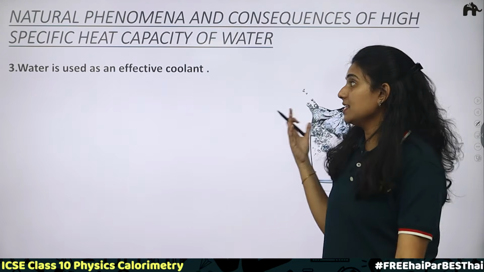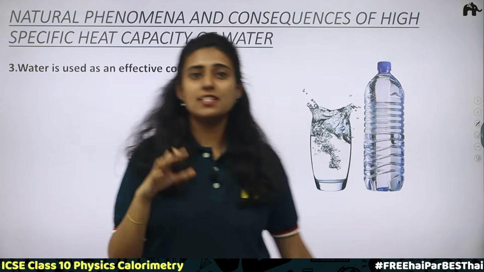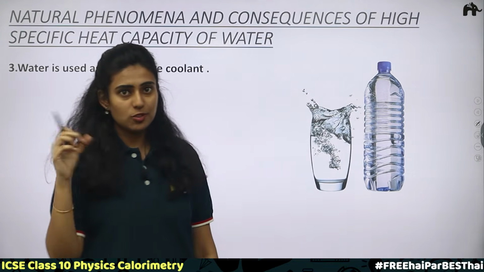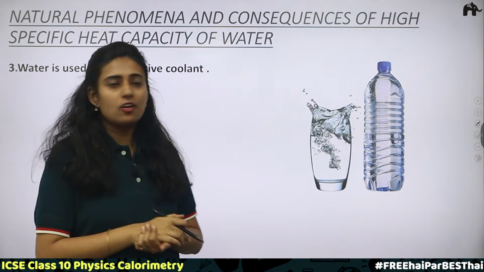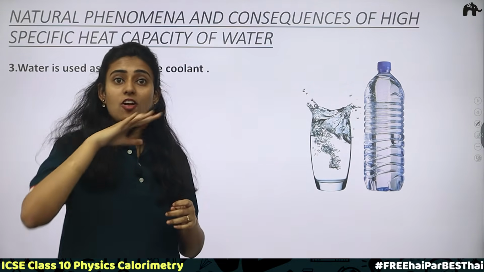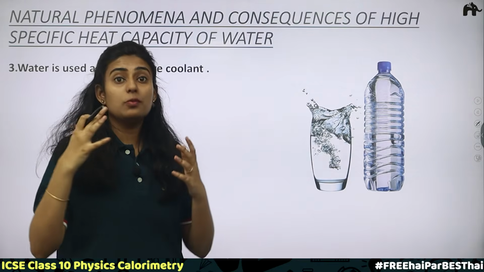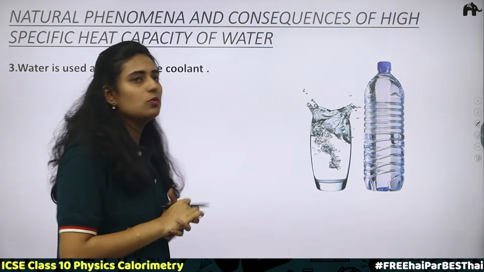Okay, water is used as an effective coolant. A very simple example: if you fill an earthen pot with water, in the morning when you touch it, you can feel that cold effect. The water will become cool. Similarly, when you spray water on the roof, it will give you a cooling effect. So water can be used as a coolant.